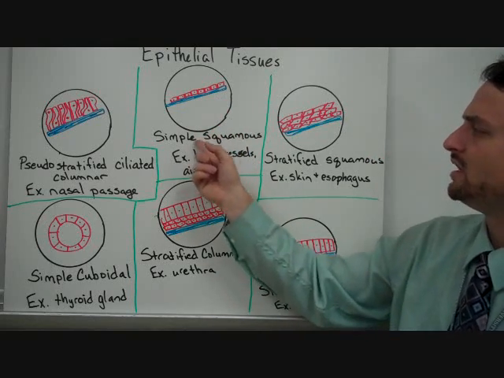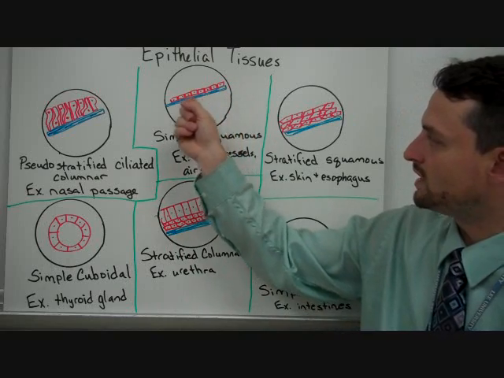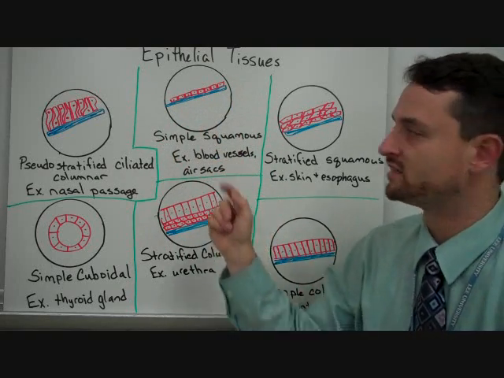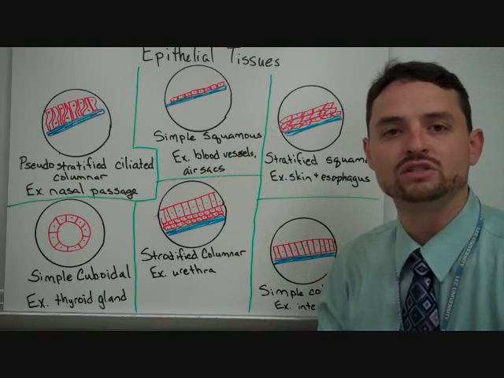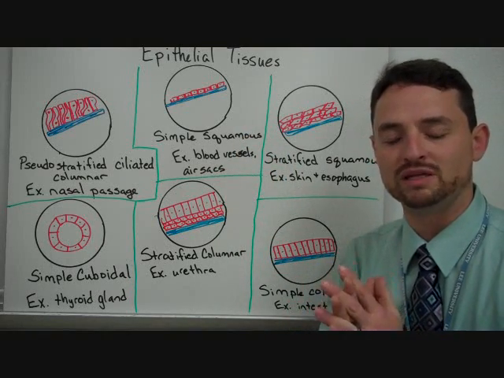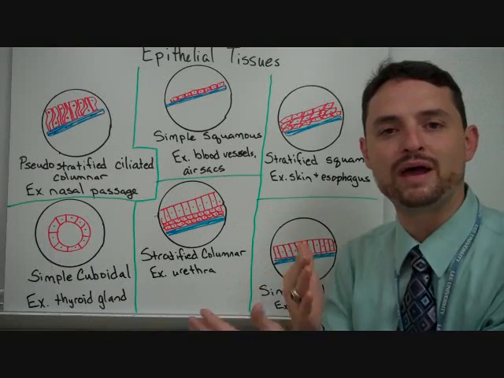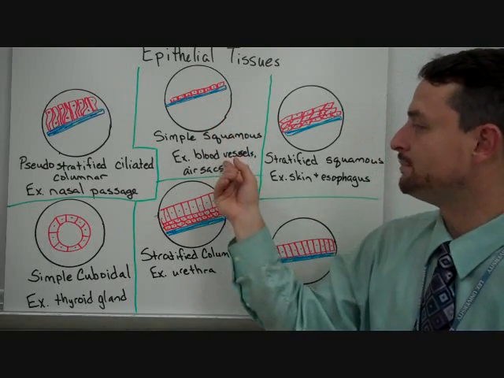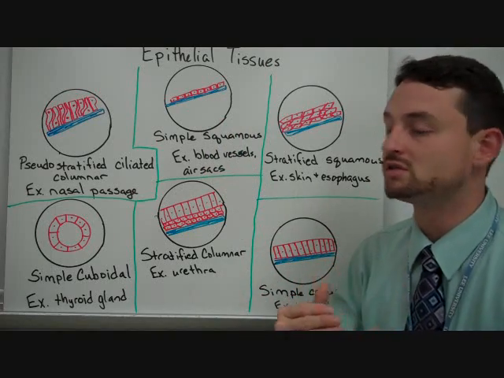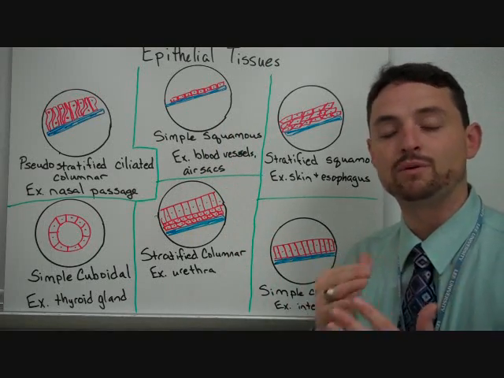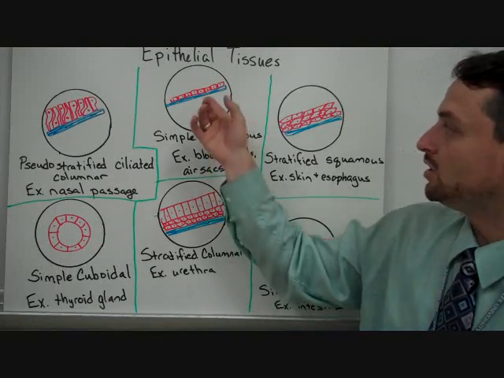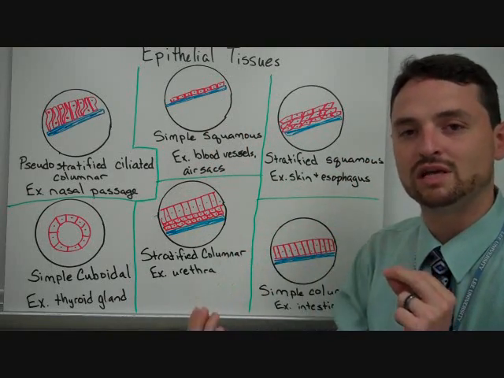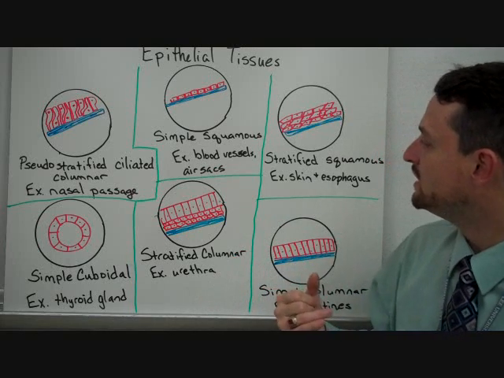The next type of epithelial cell is simple squamous. You can see just one layer of cells, and you see this in blood vessels and air sacs — these are the linings of airways or places where nutrients need to pass from one side to the other very easily. You'll see it in blood vessels where they're passing oxygen, carbon dioxide, and nutrients, and in air sacs passing that oxygen and carbon dioxide. So not a very thick border, but enough that there is a separation and stuff can pass easily and quickly.